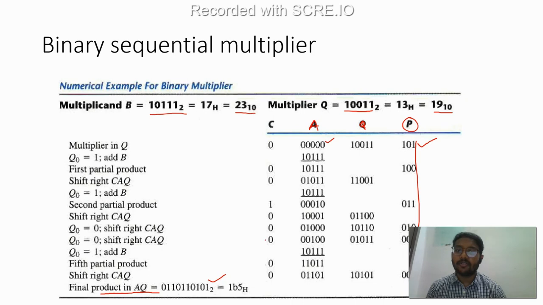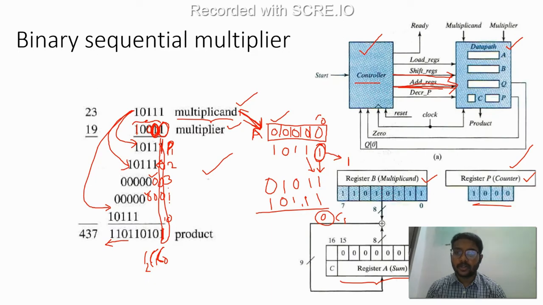Okay, so on every clock pulse you decrement your count register. Whenever you shift right and you obtain C0, you decrement your counter. Once you obtain C1 you decrement your counter. Once you obtain C2 you decrement your counter, such that whenever the counter is 0, that is your end product.